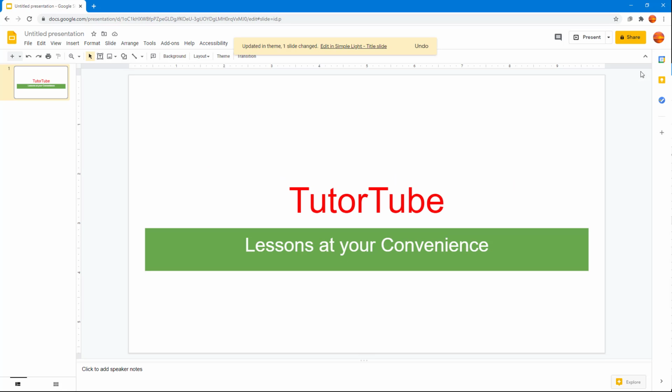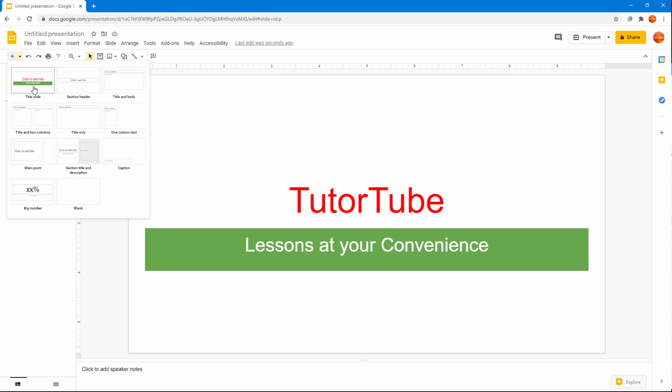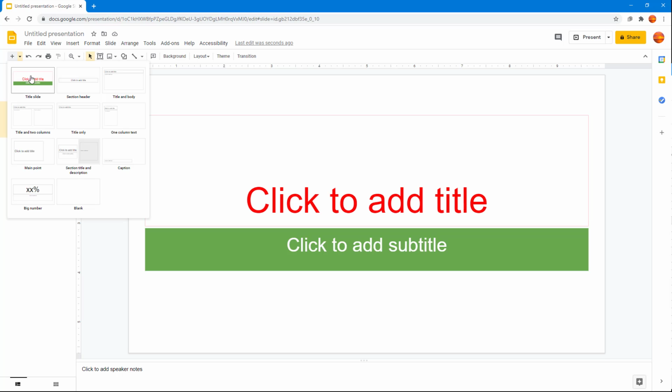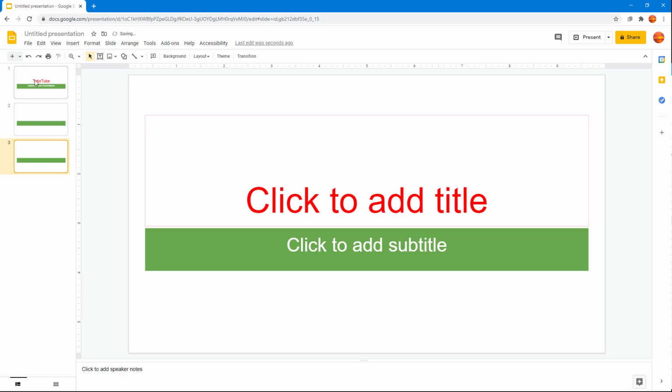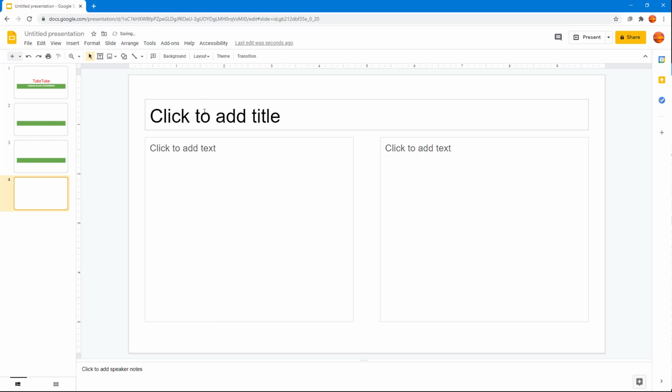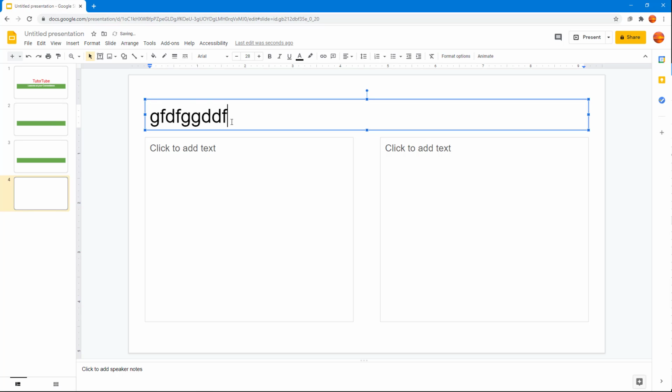So let me just close this out, and what I'm going to do now is go over here, and you can see that the title slide has been changed. So I can simply click on it, and there you go. That is the title slide right there. If I were to create a title slide again, you can see that it follows this pattern. If I were to go and click on others, it does not follow that one. So I do have to make an update on that one.